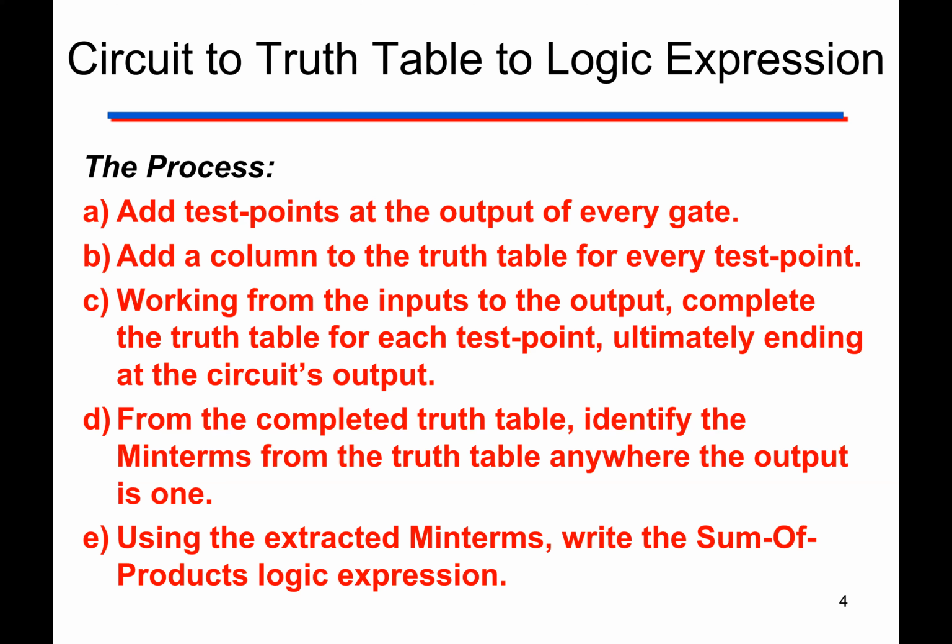It may not completely make sense without seeing an example, so that's what we're going to do next, run through an example to help you visualize it. And then when we're done with that, we'll look at the second technique of going from a circuit to an expression to a truth table. All right, so let's look at an example here.